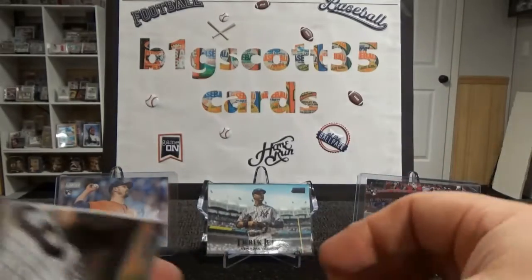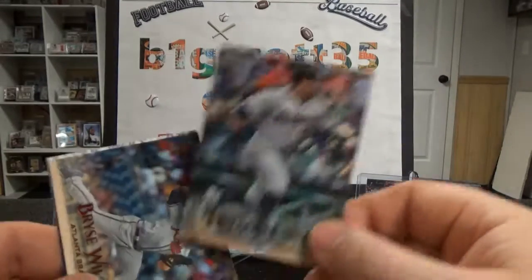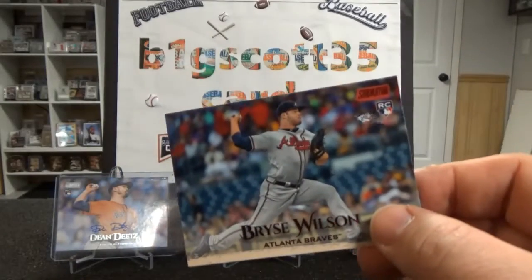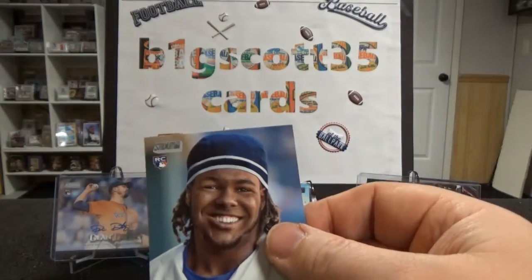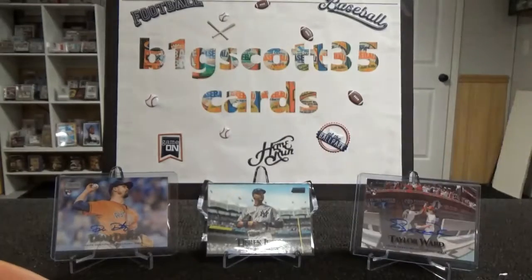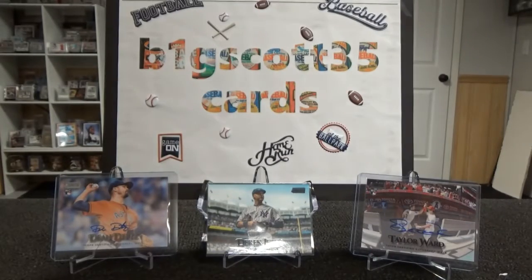Only one big rookie card. Robinson Cano. Some of these might be short prints — I'll have to look them up. Jose Abreu, DJ Stewart. It's a hobby box — I keep saying retail, but it's because you can buy it in retail stores. Bryce Wilson rookie on the red. Vlad Guerrero Jr.! I said no big rookies and I got a Vlad — very good picture. Vlad baby there, very nice. I wish I had Fernando Tatis. Probably would have had three of the bigger rookies. I didn't get Alonzo — I didn't even get a regular base card of Alonzo. But I got three Freddie Freemans.